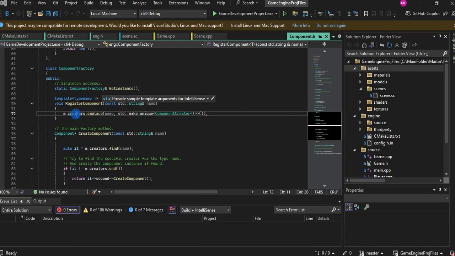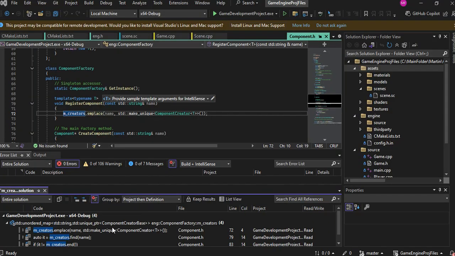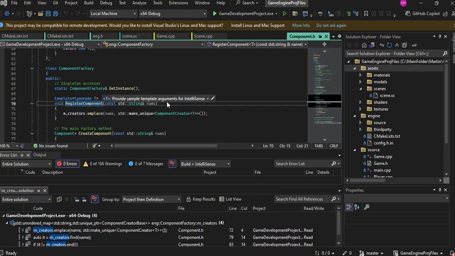So if I go to this one, and I wonder if it was at the, this gets generated at the beginning, I think, this register component, mcreators. I think this might be registering the default or the built-in components, if I remember right.